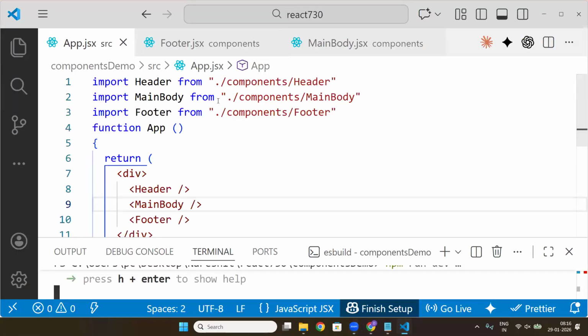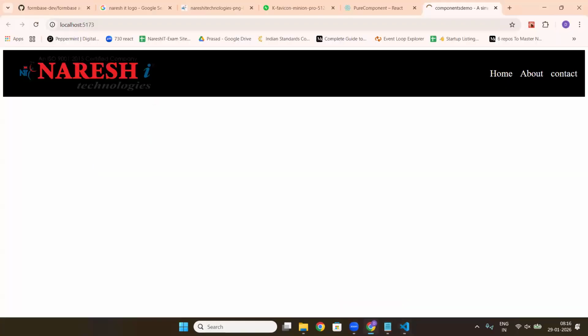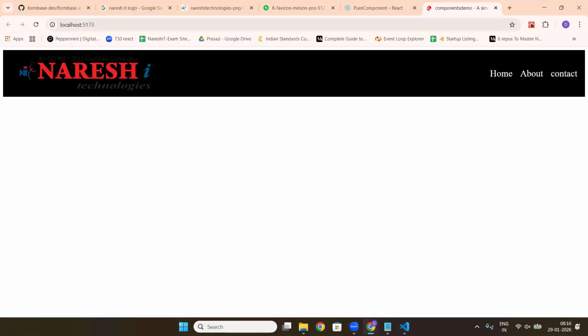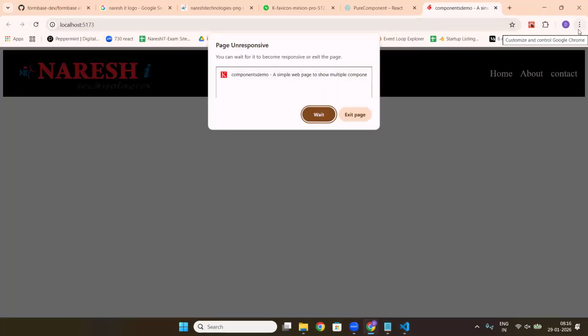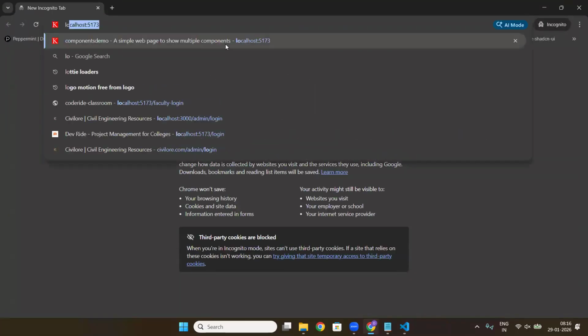Something happened. Something is going on infinitely. Why? Is it like my browser is not supporting? Localhost 5173.